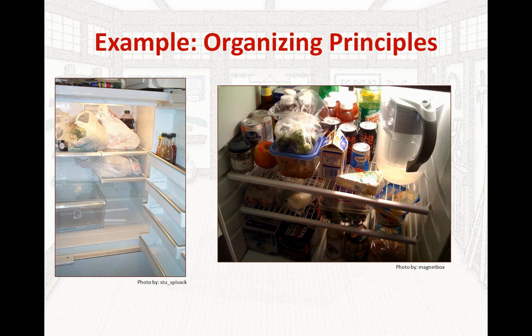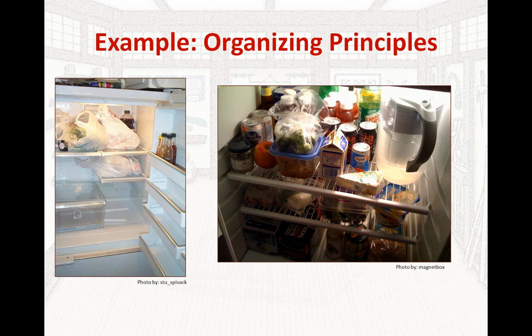Our organizing principle on the right is harder to identify, actually. We've got drinks on multiple shelves. We've got dairy on multiple shelves. We've got different colored things on different shelves. We've got vegetables on one shelf and salad on another shelf. Looks like fruit on one shelf, but canned vegetable, because pickle is vegetable, on a different shelf. Bread always goes on the bottom. Okay, that sounds good. But it's a very different principle.